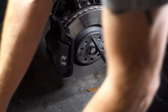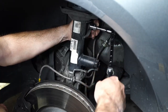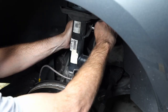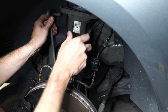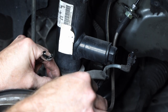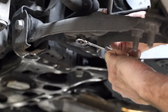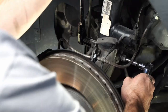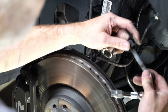First thing to know: you need to get the vehicle up off the ground, whether it be on a lift like mine or jack stands. Pull the tire off, unplug your dynamic chassis control cable if you have one, and then we're going to start removing things. I'm not going to talk about a lot of detail on the camber plates — I want to talk specifically about using the 2x4 method, which ironically isn't even a 2x4. Make sure you remove your level sensor before you start this process, because if you forget that you could actually wreck it. This strut bolt here is what we're going to use to connect the 2x4.